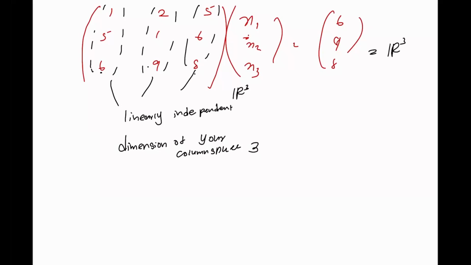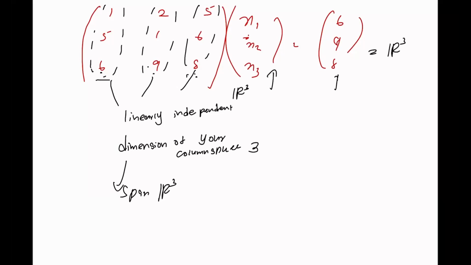It means your 3-dimensional vector space, because you can consider the vectors alone: 2, 1, 9 or 1, 5, 6 or 5, 6, 8. They all independently belong to the 3-dimensional vector space with the standard basis. So these 3 vectors are linearly independent, and they can span R cubed. It means they can represent any vector belonging to R3 using some x1, x2, and x3. It doesn't matter what my right hand side is, it's always going to be in R3, and I can represent it using a linear combination of these 3 vectors.